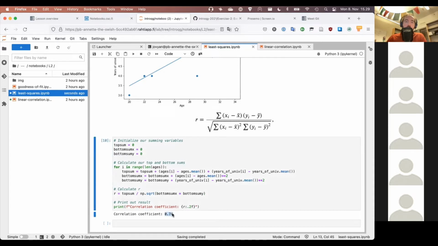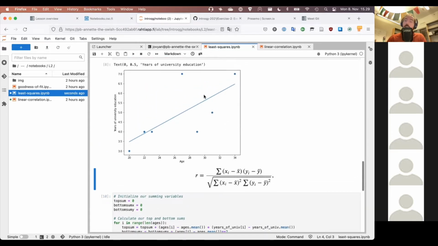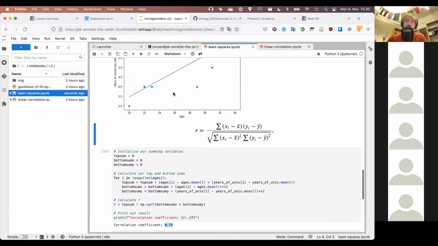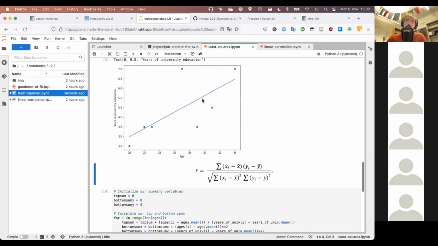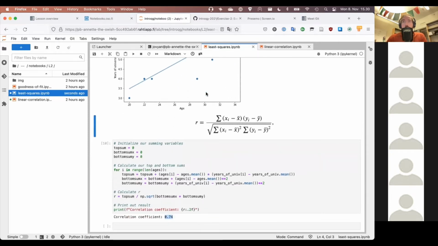So correlation coefficient is 0.74 now. So it's actually higher than I thought. It's more linear than we might have thought. So that gives us then a sense of, yes, we see it's a positively correlated data set, and it's about 74%. I think this is maybe the way you can interpret this, that about 74% of the relationship can be explained by our line that we have fit to the data here. Again, you'll get an opportunity to play with this in this week's exercise.